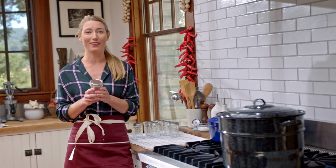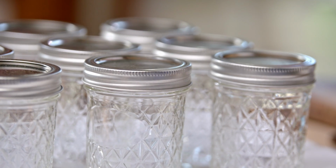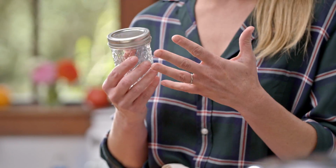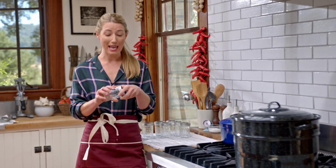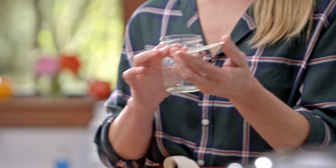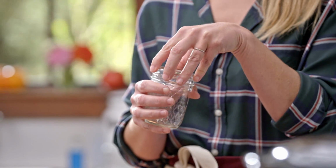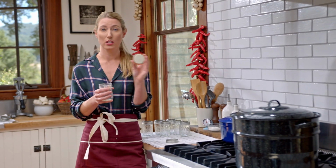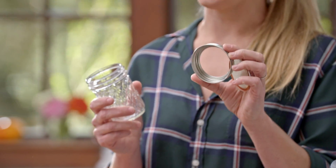So it's really important that you are picking really good quality canning jars. You can buy these at a hardware store, you can buy these at the grocery store. These are great, but really it's not something to use any sort of jar. You want to make sure that you're using canning jars and that you're using really good quality canning lids, because this is what is really going to seal and really preserve the food. It's also important that you never reuse these. Once you've used them, you can't use them again. With the jar and with the bands, you definitely can use them again.